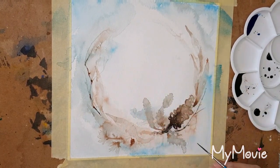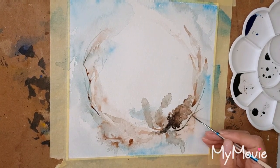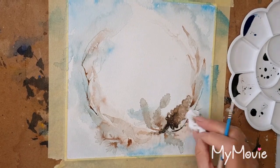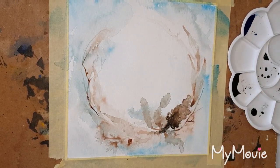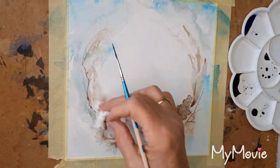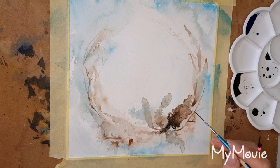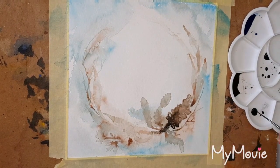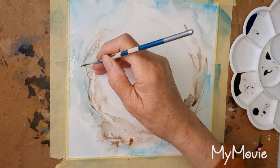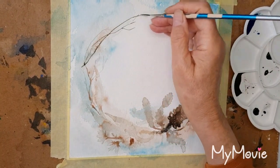Same over here. Interest to your twigs, I should say. And again, just taking off some of the colour will give you some nice texture and make the colours not too strong. Okay, I think I'm happy with how this is going. I'm just on the dirty brush, picking up just a little bit more of that green and pulling some more twigs up at this side.